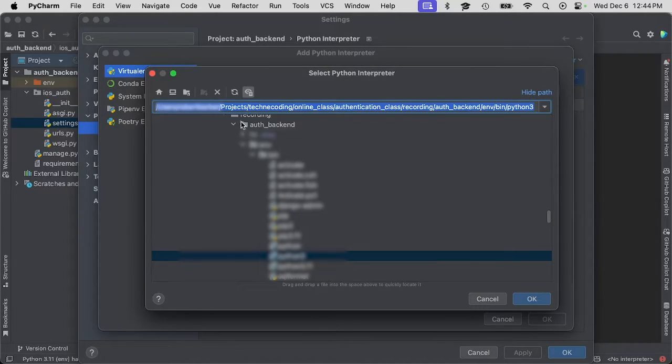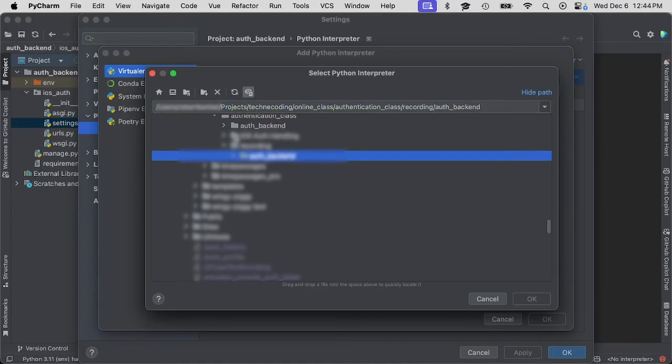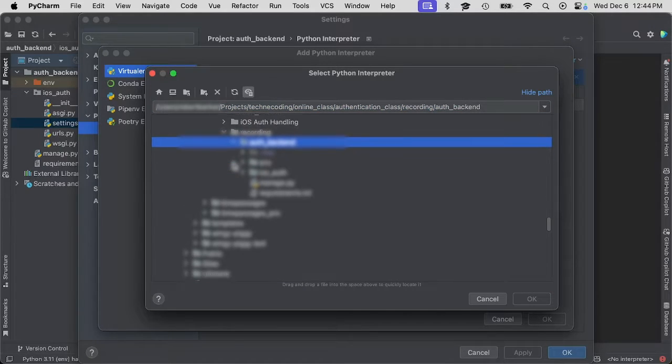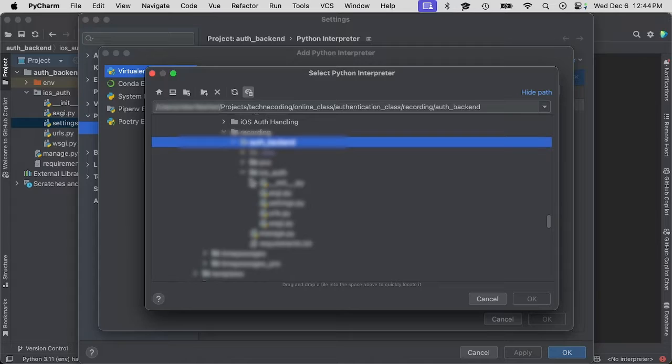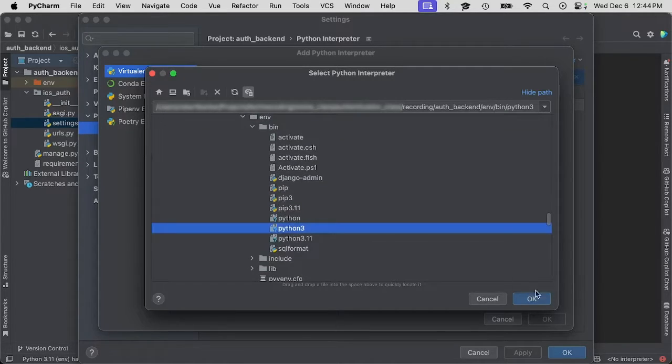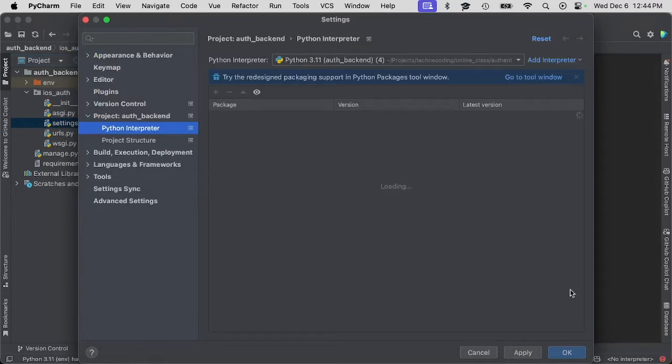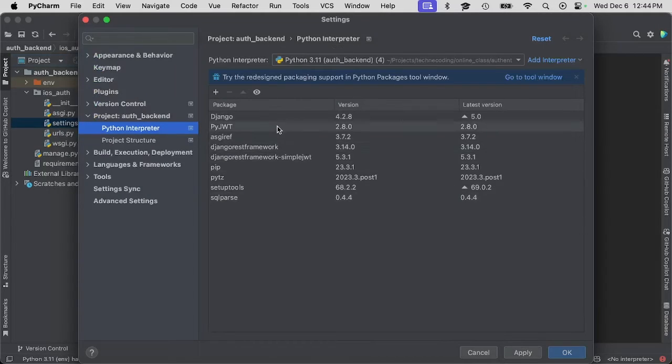So what I'm going to do is close this up. Auth backend, auth environment, bin, python3. Okay. And if I hit OK, you'll see that all of the packages that we have installed in this environment are listed within this area right here. We're going to hit apply.